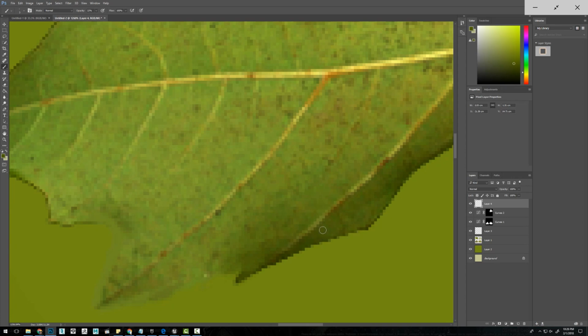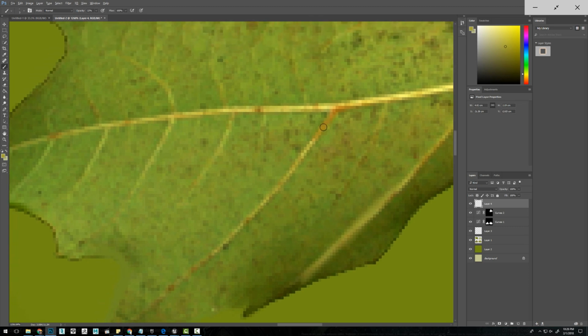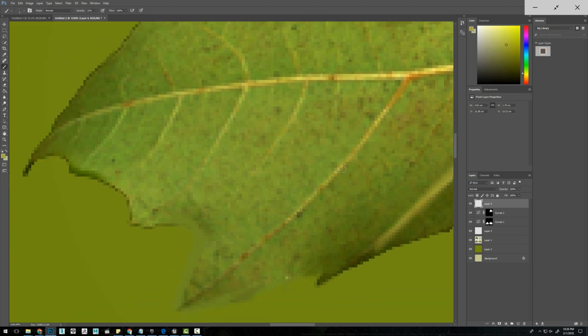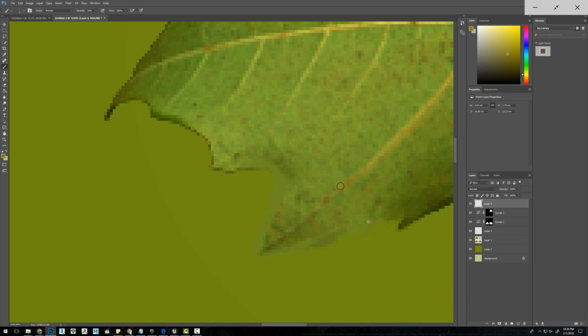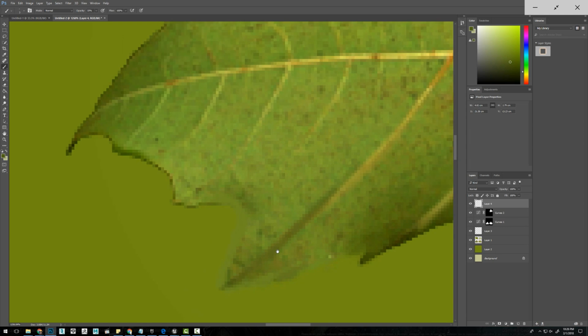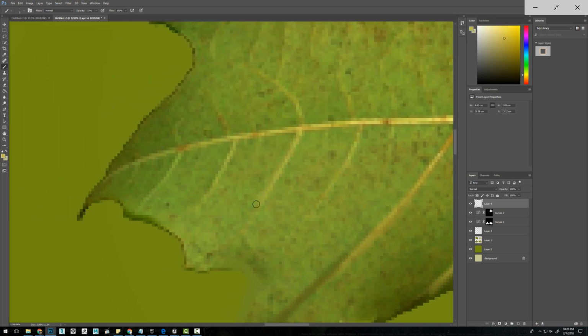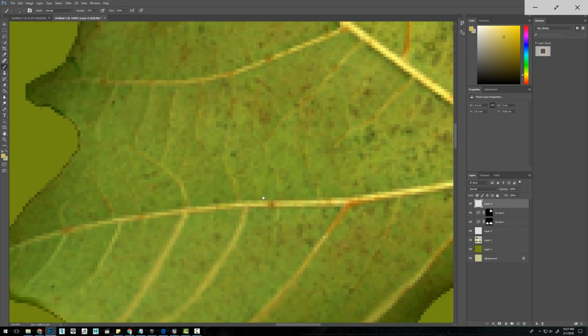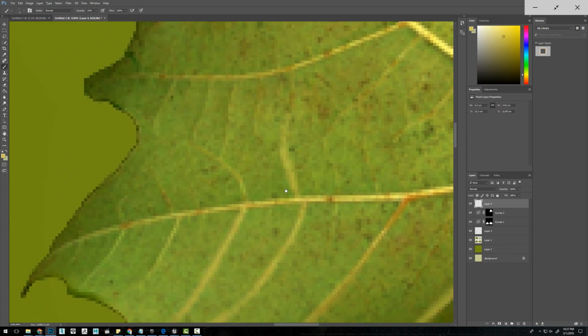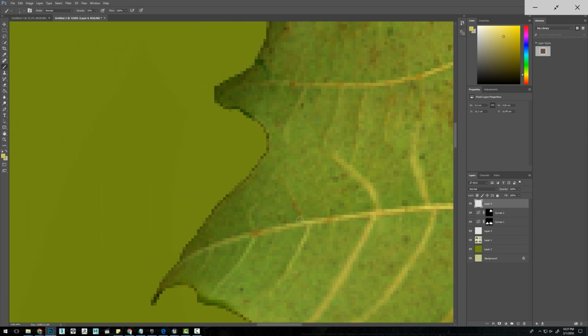Change the brush opacity. I also want to simplify some of these shapes because you're not really going to see them, but I think they're too small. I want to bulk them up to make the details a bit more readable. Also, this is not really going to translate well, so I can also do some painting here.